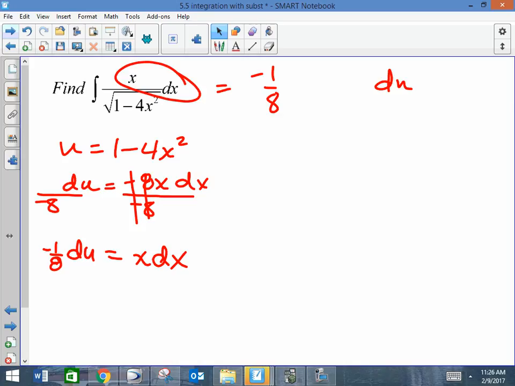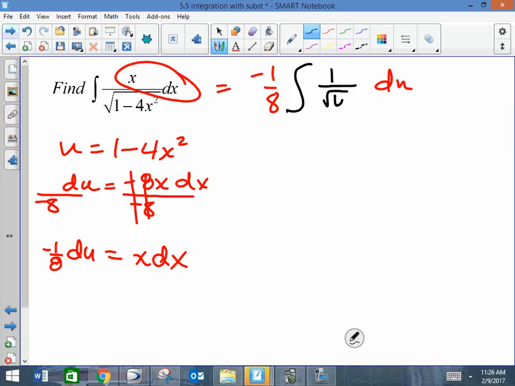Let me give you a little time to get going here. That x over there kind of bothers me. Where's your integral? Is it still an integral? Your notation is just bad and it's making me kind of nutty. This is what we had, right? Where the x went with the dx and got switched out for the du. So then that becomes u to the negative 1/2. The x dx got switched out for negative 1/8 du, because that's what it's equal to.